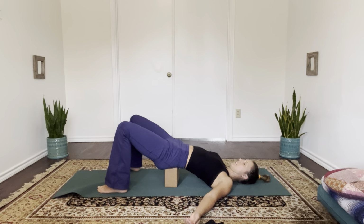One vertebrae at a time, roll it up. And we'll elevate the legs for Shavasana today.